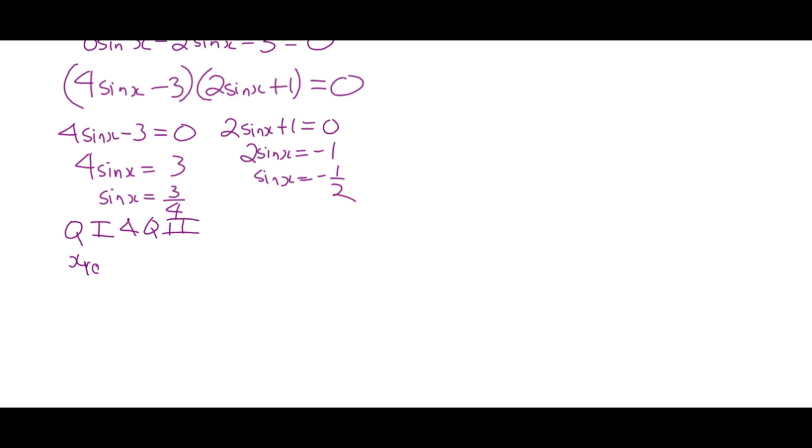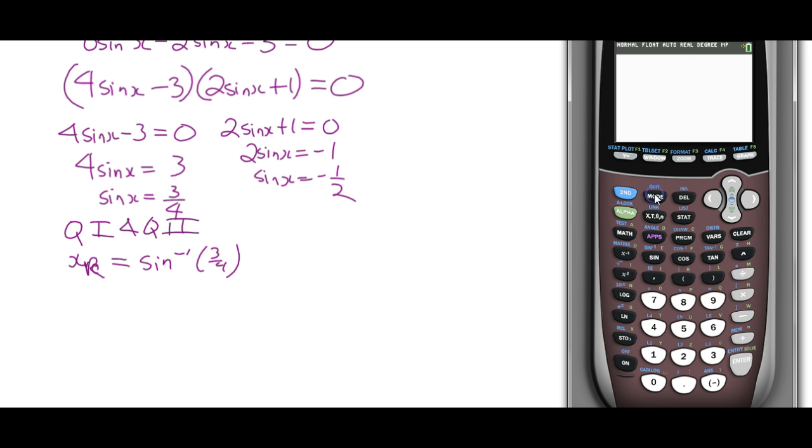X ref, my reference angle for x, is the inverse sine of 3/4. And we're in radians, so we have to go back. Now, here's the thing. If you're in radians when you should be in degrees, you should recognize it because you're going to get very small angles. Remember, 6.28 radians is once around the circle. So when you're doing this and the angle comes out as 0.72, you're not in degrees. You're in radians. There's no way you're getting that. 0.72 is like no angle. It's so close to 0.